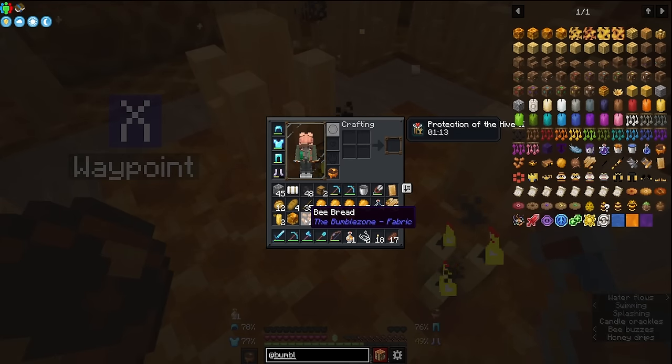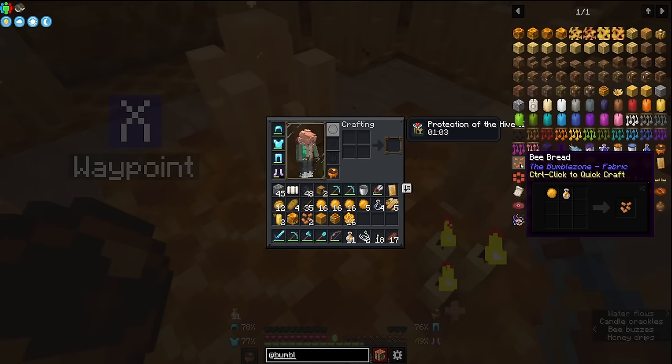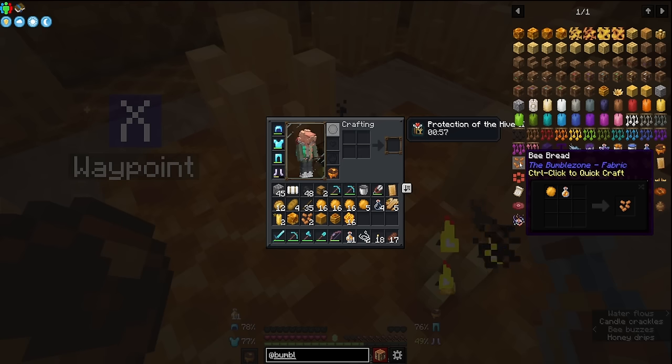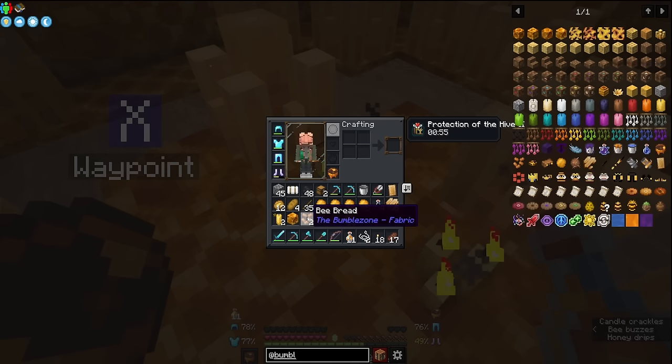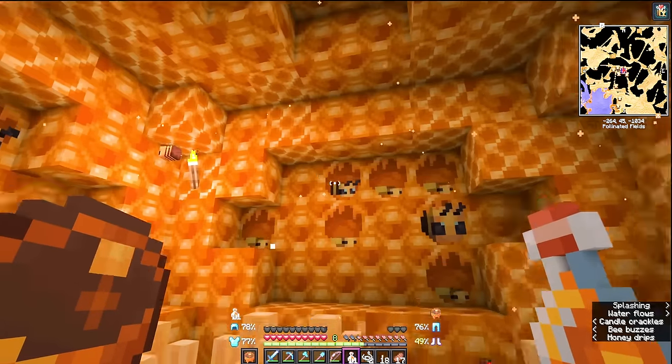Okay. Oh, bee bread. What? A brood block? Oh my gosh. So there's bee bread? Excuse me? Bee soup? Bee bread? Oh, interesting. We can have different things made. So pollen and honey makes bee bread. Can I feed them their little bee bread? That's so cool.